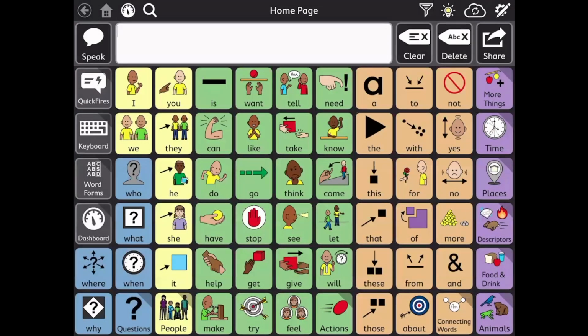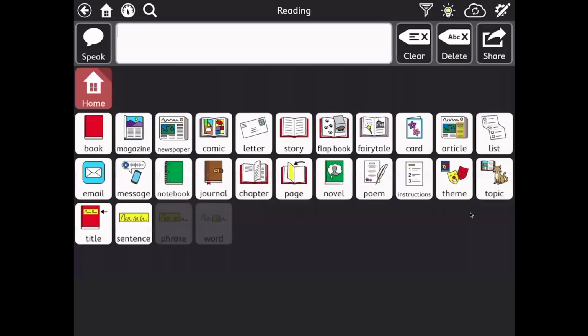So if we look down at the main screen, we've got several columns, and then we've got rows. And the images and words are organized according to the Fitzgerald key, which is their color coding. It's meant to draw your eyes to them. That's similar in a lot of the different systems and softwares that exist. But the yellow is typically pronouns, blues are questions, greens are action words. The orange is more connecting words and other connecting words down here. And then these purples go to different nouns. And if we click on some of them, the words within there are typically white in this profile.